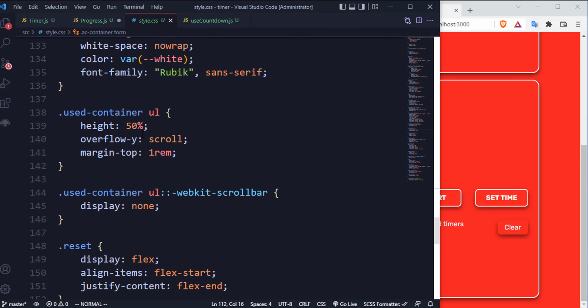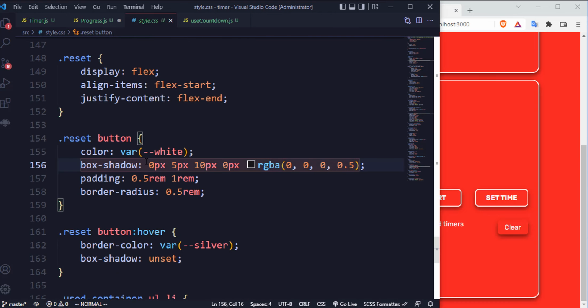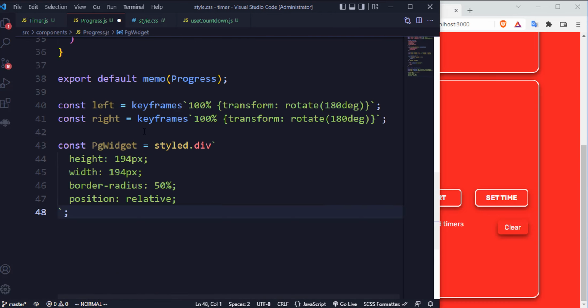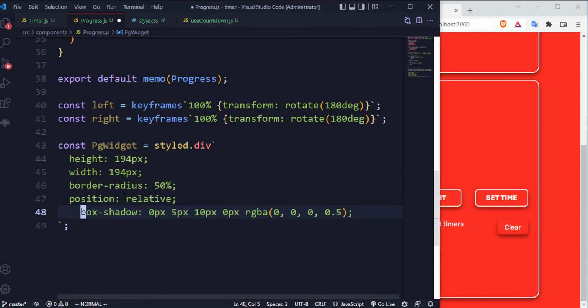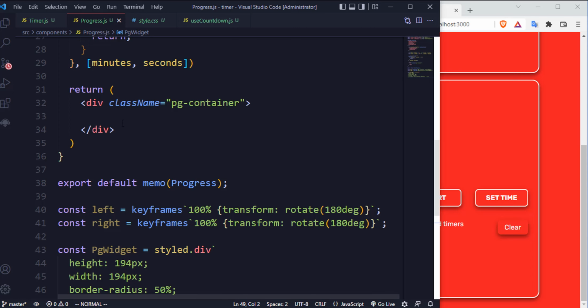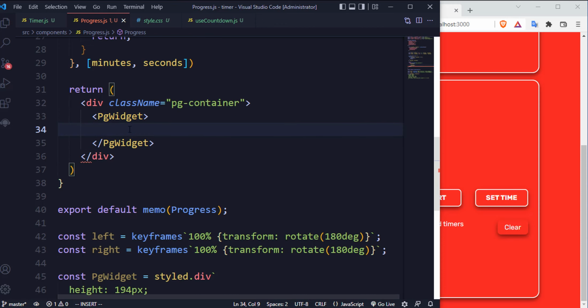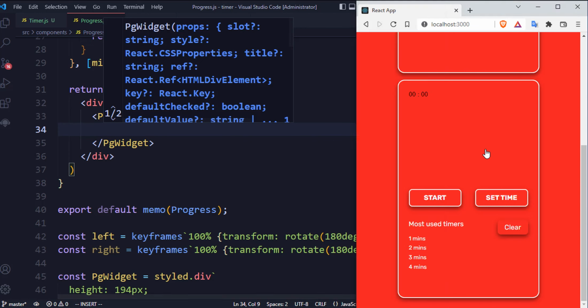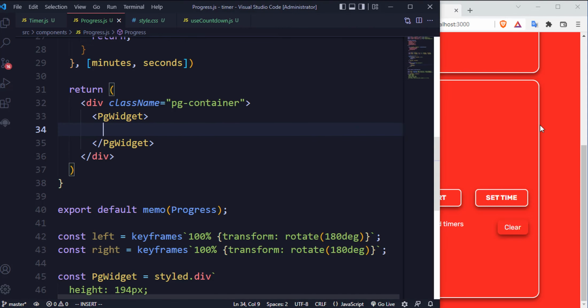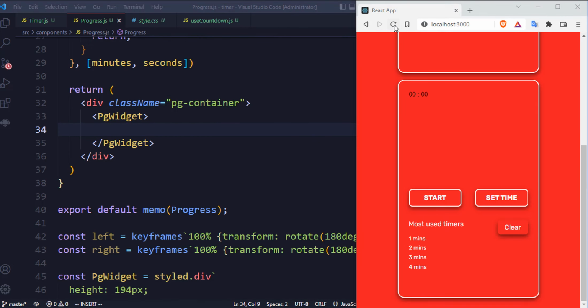So let's go ahead and make use of that PG widget right here. So if we bring in that PG widget and save that, you're going to see a very nice box right here after the refresh. Since I restarted the application, I didn't refresh, but after this, you can see we have this nice, really looking box right here. Of course, we are going to position that to the center when we are done.